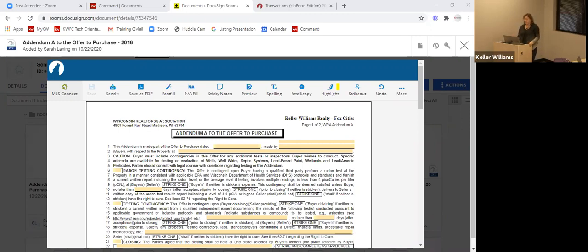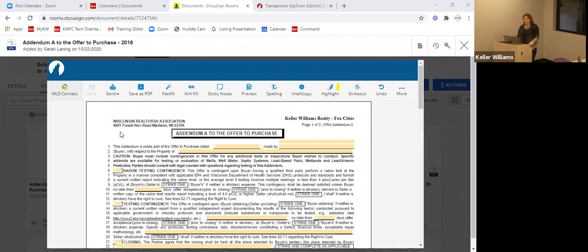Okay, now some of the features that are in here that I absolutely love. If you're not familiar with ZipForms, okay, all of your tools are going to be here across the top of your screen. And one of the things that was most irritating to people is you do have the strikeout feature here on the original editor, and you can strike things out right as you go through them.